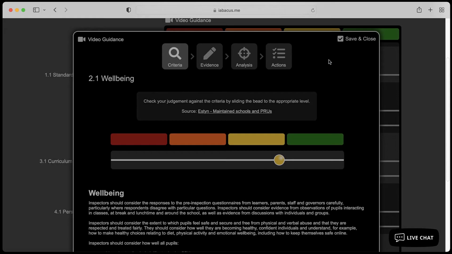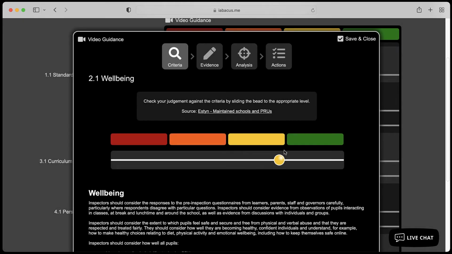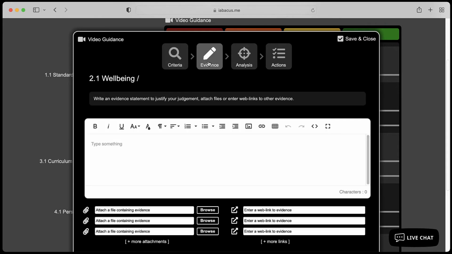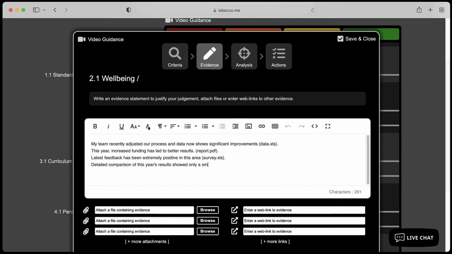Back into the process. Obviously once you've made a judgment, one of the things that you'll want to do is signpost any evidence that you have to justify that judgment. We make that quite simple in the abacus tool. You've got a text box, the ability to upload any file attachments or hyperlinks, and it would be a case of just writing clear, concise, succinct evaluative statements that signpost the various pieces of evidence that you have. I would probably use bullet points, and that keeps it nice and clean and straightforward.